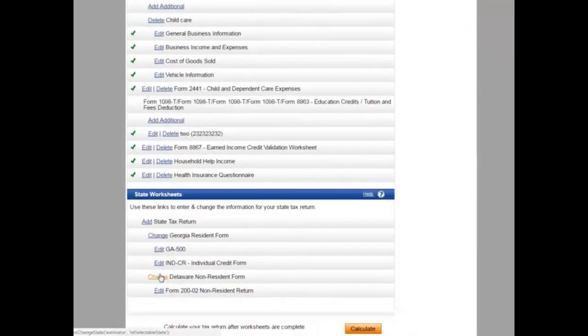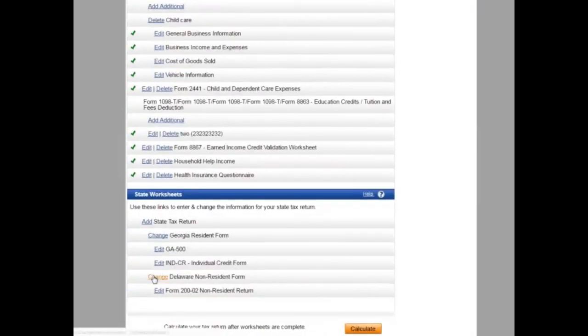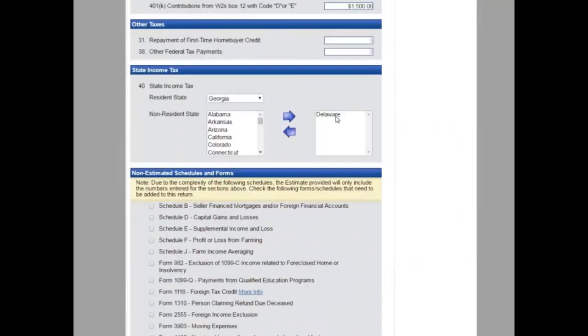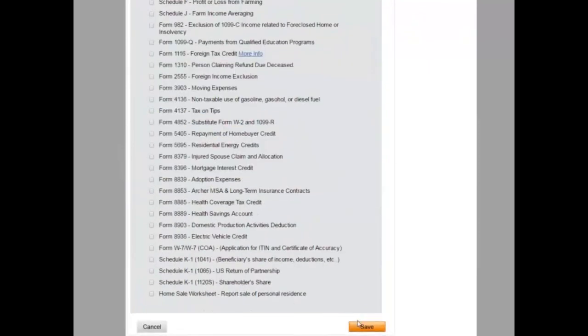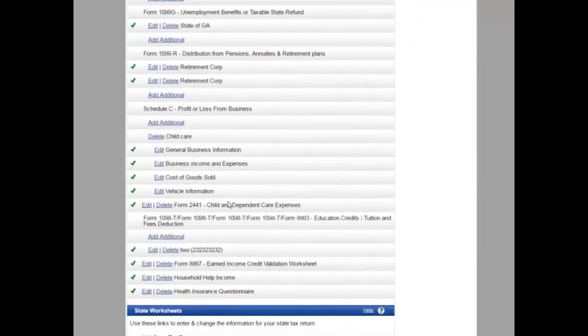If by chance you need to modify anything, which in some cases you have to, if they have to delete something, notice that there's the delete buttons or options available throughout these returns. And when it comes to the state, if you need to get rid of something, just click on the change button. It'll take you back to kind of like the estimator, and then you can just remove it if that's the case. So be aware that when you're working with a return, your main areas are going to be this body of the tax return and the estimator page. Those are the areas you'll be jumping back and forth from, depending on what you need to do.